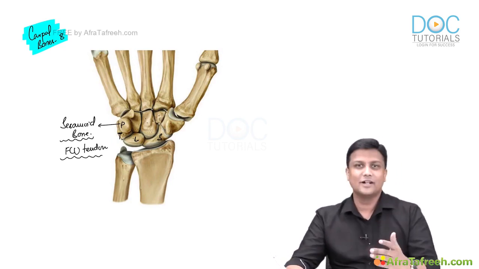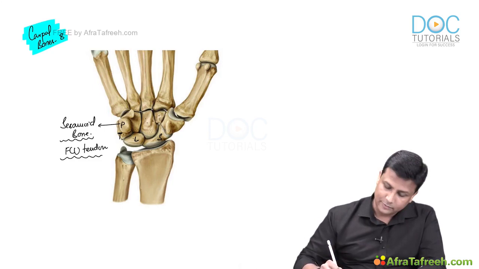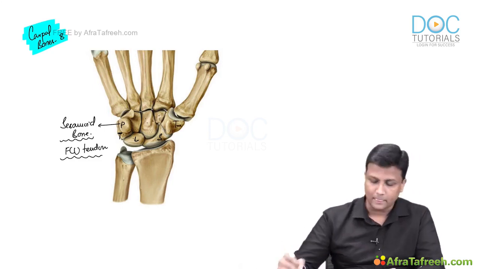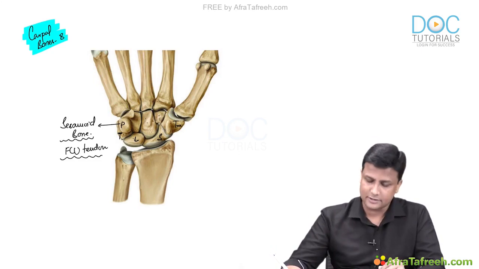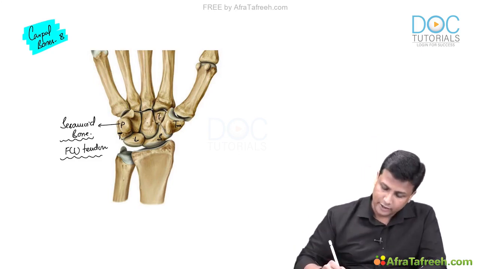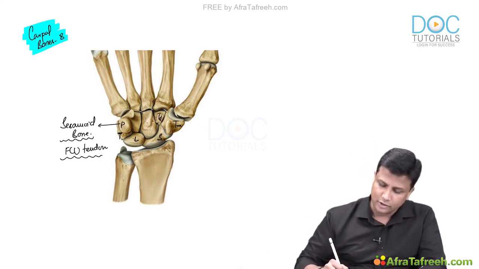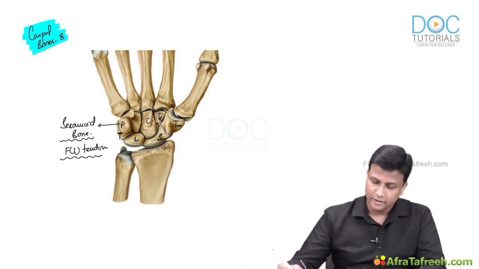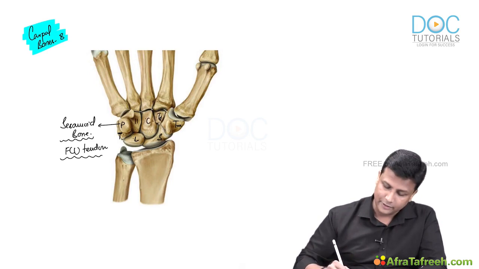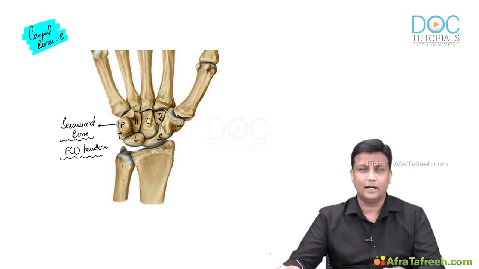Now let us move towards the distal row. In the distal row, first you will be able to find the trapezium, and there you are able to find the tubercle of the trapezium, guys. Then there will be trapezoid. Then the largest one out of all of them will be the capitate. You can clearly see that is capitate. And then this will be the hamate, and you are able to appreciate the hook of the hamate there.